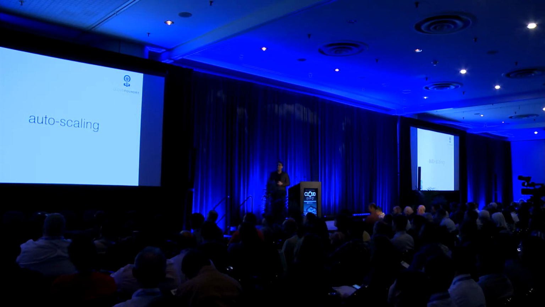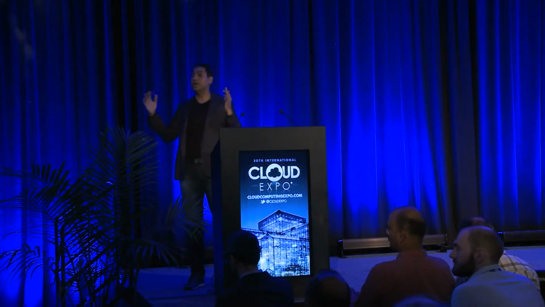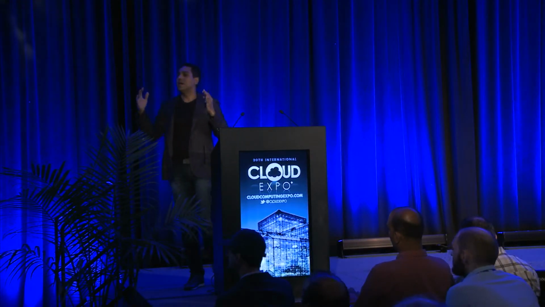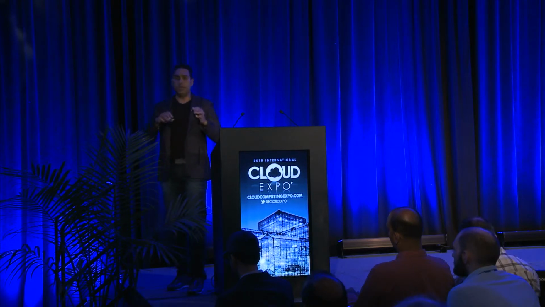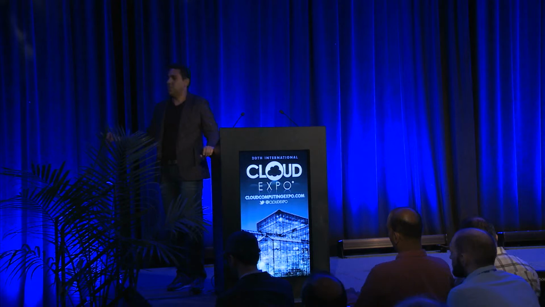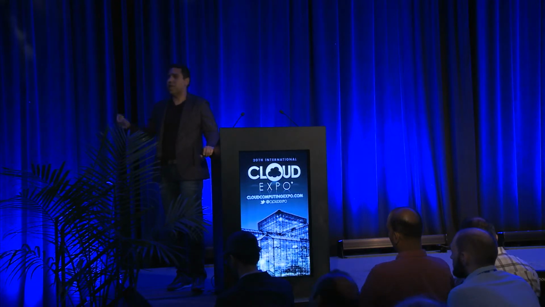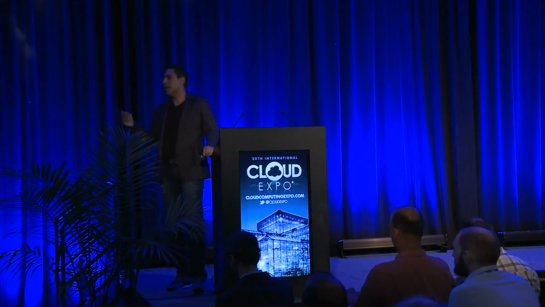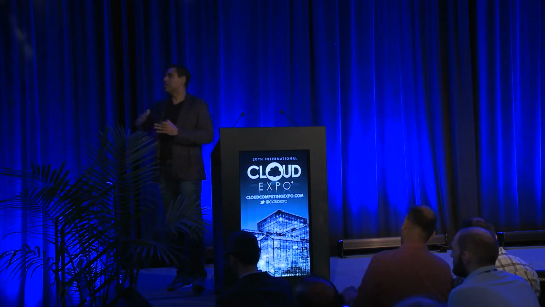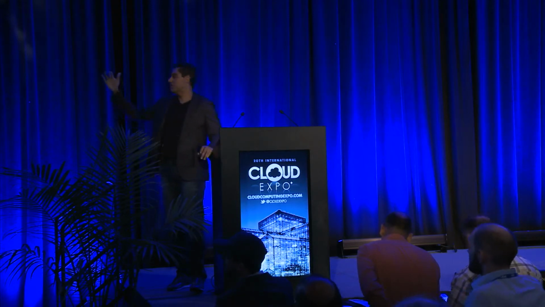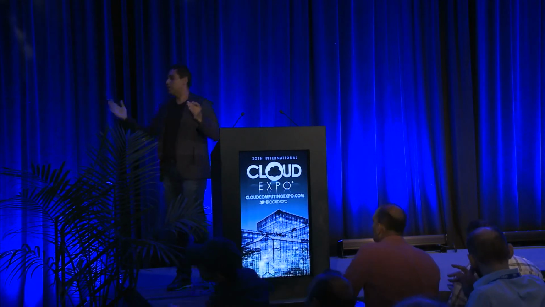Auto scaling is a component IBM is leading, where we are saying, yes, you can scale, but we will do better than just allowing you to say, hey, multiply my app. We will monitor the system, and as some triggers happen, for instance, the amount of requests to your app is increasing, we will scale up automatically. And obviously, we can also provide ways for you to scale down. You can do all of this through a service.